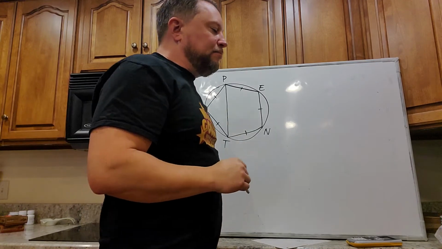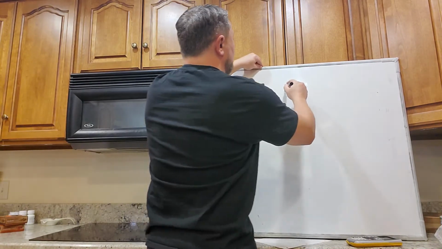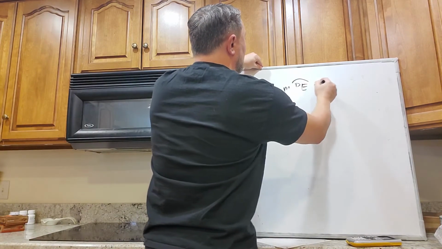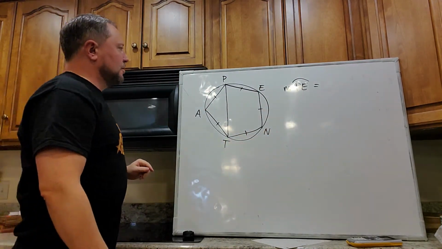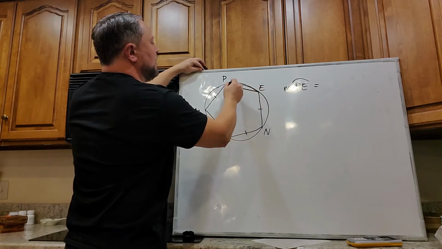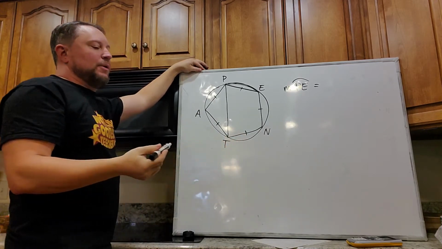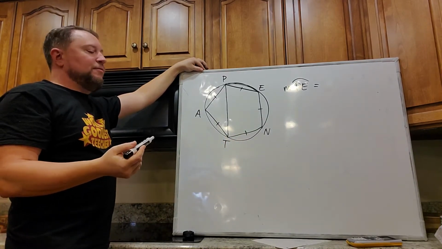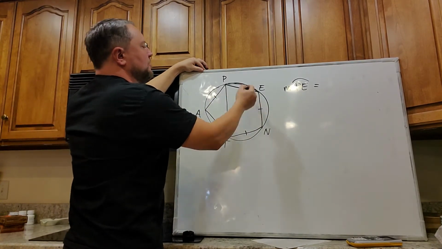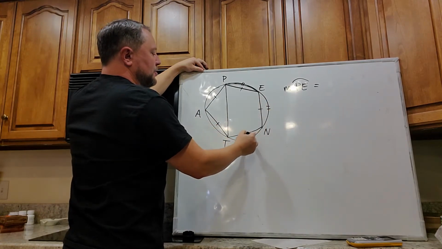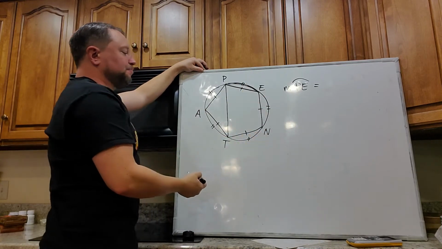All right, now you should then be able to figure out some measurements here for me. Let's start with the measure of arc PE. The measure of this arc right here. Arc PE. Now, don't forget that we learned in a previous section that if all of these chords are the same, then so are the arcs. The arcs all have to match. So this arc, that arc, that arc, all those arcs are going to be the same.